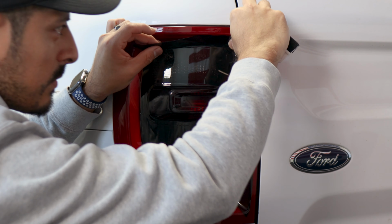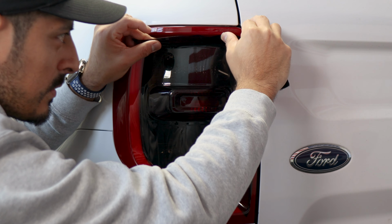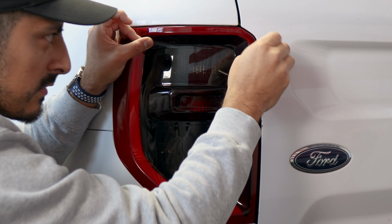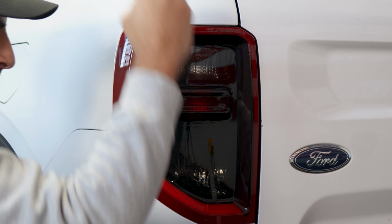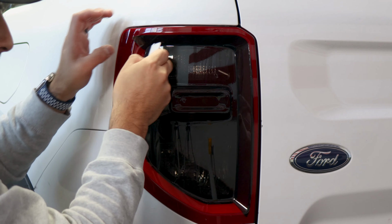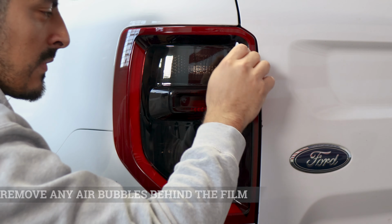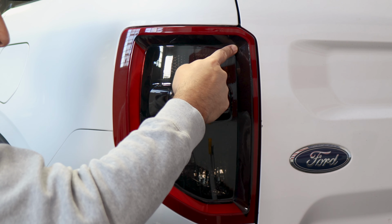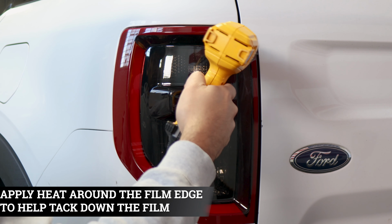So you could go section by section. So lift it carefully, place the film, use your thumb to place it, and just tack everything down. So that should be good here, and just continue on with the rest until you reach it here. Make sure to remove all the air. And all we have to do is just apply heat, that way we seal the edges and also help tack down around this small curve here. So just apply heat and we should be good.